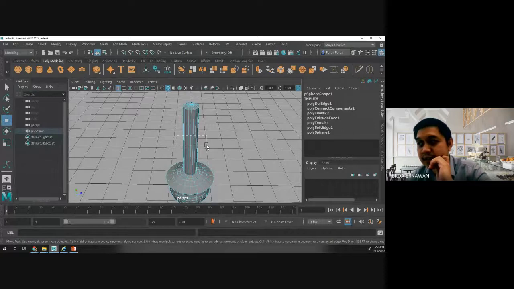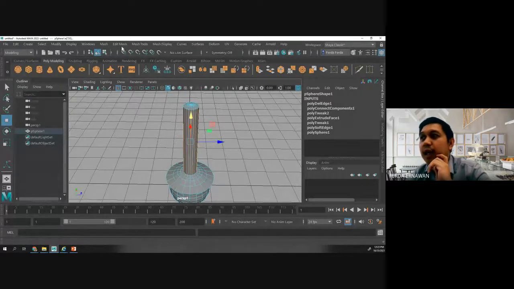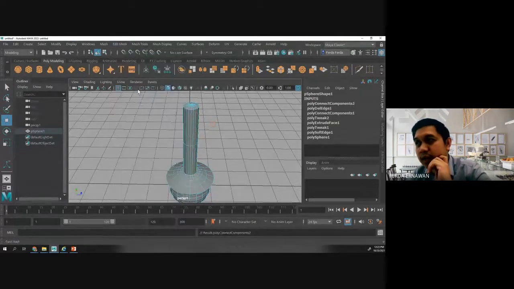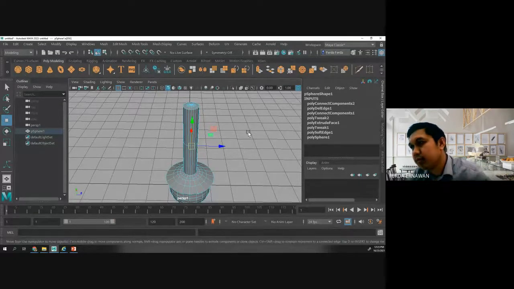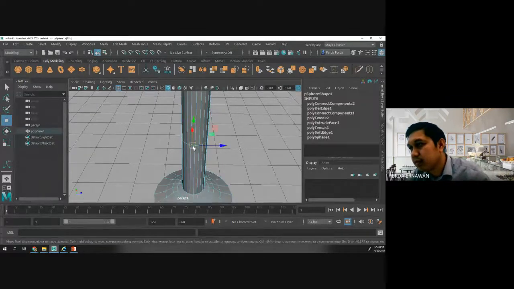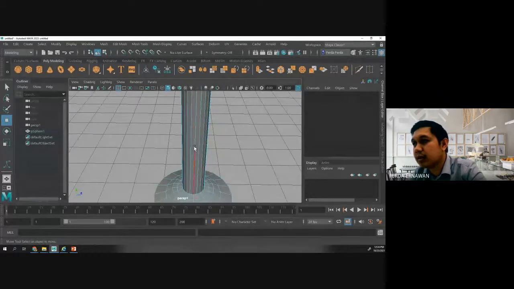Let me show it to you again. I click the edit mesh connect. When I click this one, double click, and then I try to delete like this. Can you see something happen here? There is a vertex.